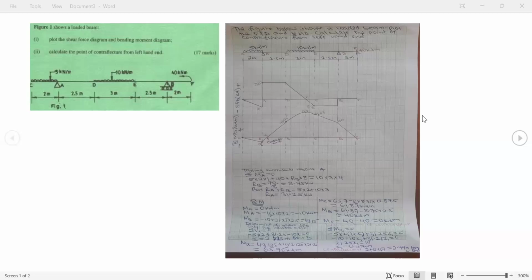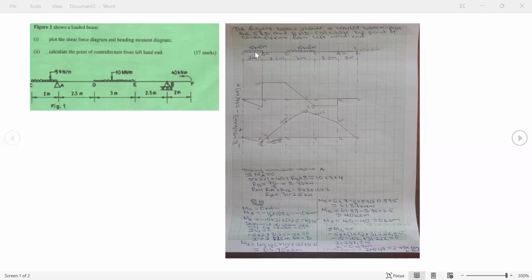And then this 40 kilonewton meter moment, from the direction of the arrow, is making the beam rotate in anti-clockwise manner. This implies that we shall add together moments which support each other, and then we equate to the moment which tends to act in the opposite direction. Now, we can proceed and take the moments which make the beam rotate in anti-clockwise. We shall start with them. We have this UDL of 5 kilonewton per meter. Now remember, reference point is A.